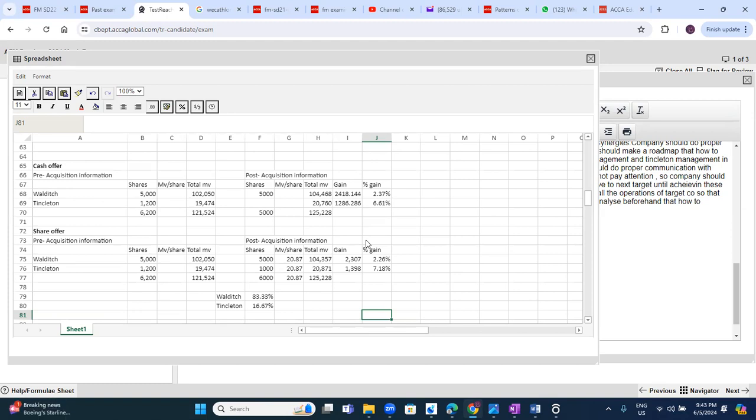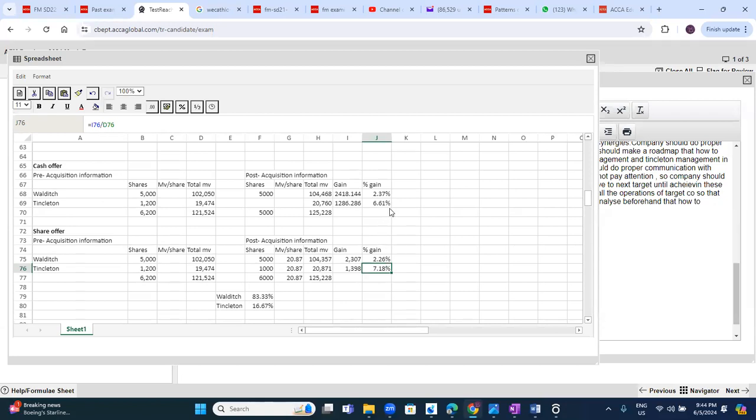Try to understand this. In cash offer, T company gain is 6.61%. In share offer, T company gain is 7.18%, which is slightly or marginally higher compared to the risk they are taking. Share for share is uncertain, and this 7.18% depends upon the actual realization of these figures. This is uncertain gain. It should be higher compared to the cash offer gain, because the company is taking a risk here. Shareholders are taking a risk here. So preferably T company should take 6.61%, because this is certain, and it is quite near to the share for share offer gain.